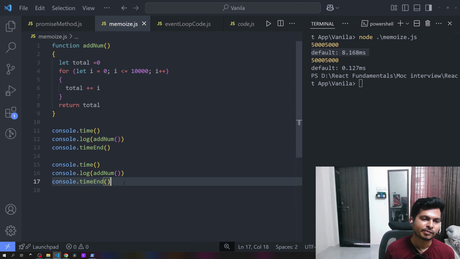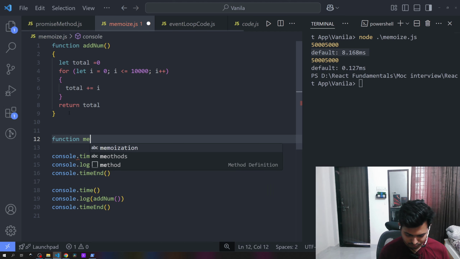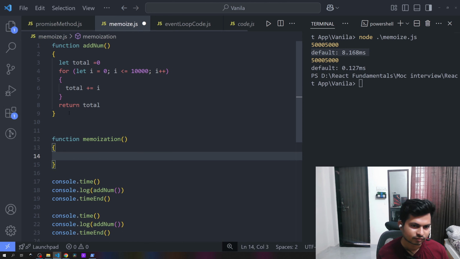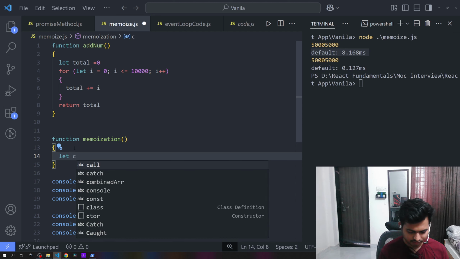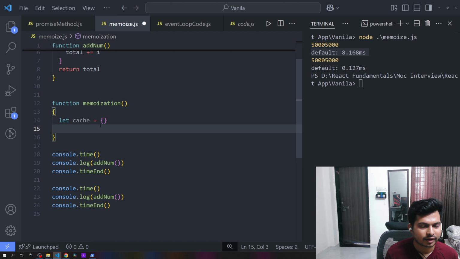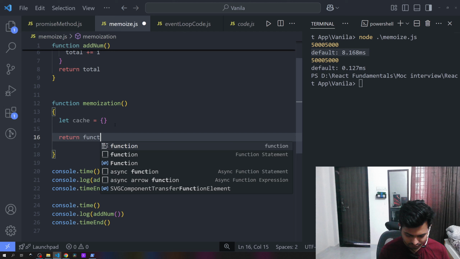So let me create a memoize function. Function memoize, and let me add a cache, which will be an object. Then I can return an anonymous function here.